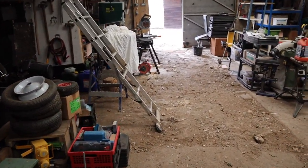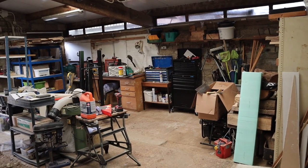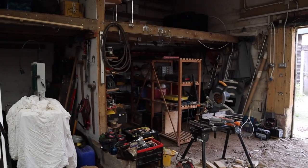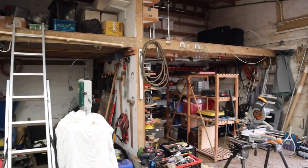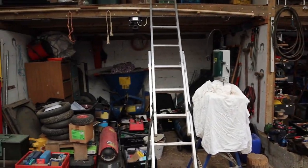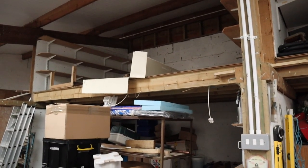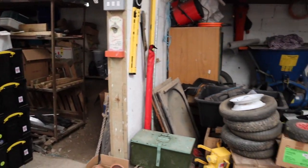So as we come through, you can see now it opens up and we've got a much bigger area here. And lots and lots of space, much more than we had at the previous place. And what's quite nice about this one as well is, if you see in here, you've got these bays, and on top you've got lots of storage area. Now, we've not sorted this yet, but you can see we've got that one and then a second one, and again up top, and then back where we came from we've got the third one, and again space on top. So once this is all done and sorted, that's going to be really pretty cool.